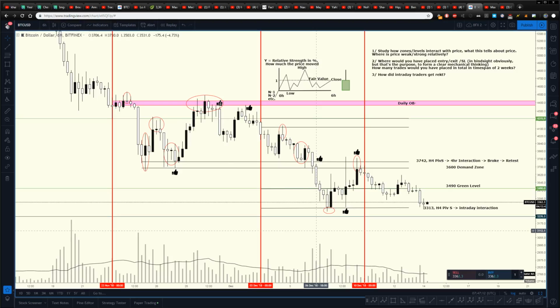Because you can say, oh okay, I'm going to enter here with a really tight stop loss above the wick, but that's not a trade. That's just trying to gamble. Hoping I'm not going to stop out. It has to be very logical. Okay, we have this close here. This was a very certain kind of demand zone, or the order block, daily order block. So we place a stop loss right above it, and that's a reasonable trade. Because you have to take into consideration, where do I invalidate my trade? Because your stop loss is nothing more than invalidation.